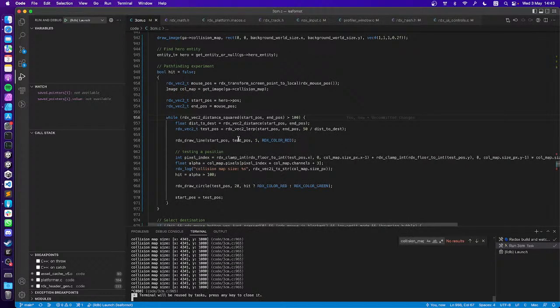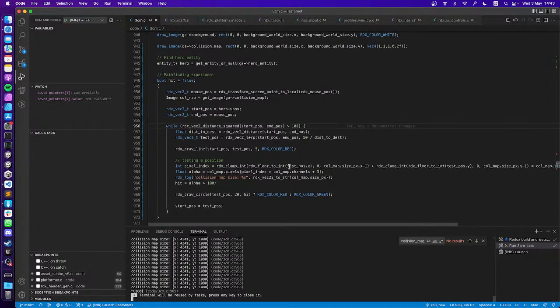Of course, if I overshoot in my lerp here, so I have the distance to the destination, which I use to divide the distance I want to lerp. So start position and position, and I want to find the percentage that I should pass to the lerp to advance a fixed distance, which is 50.